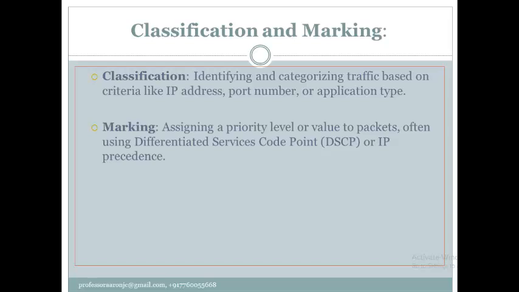Right. The reason why I have used that application type here, when I am not focused on it, is because there may be some firewall engineers who work on Palo Alto firewalls and FortiGate firewalls. There they use the term app ID. They will simply say app ID and they won't describe what app ID is. That also needs quality of service. You see the traffic coming from some application also. So I have mentioned these application types here.